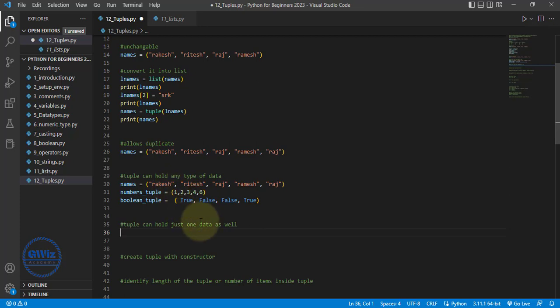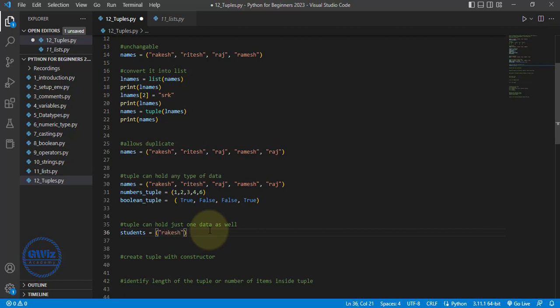Let's say we have a classroom, and in the classroom we just have one student, but tomorrow I can have 10 students. So obviously I need a tuple called students. But in today's attendance, we just need one student's name. That is because Rakesh is present. So I just need the name Rakesh in this tuple.